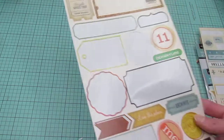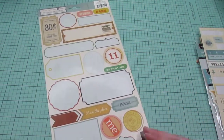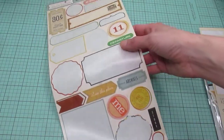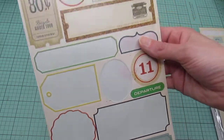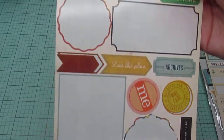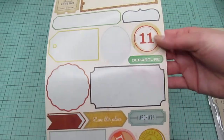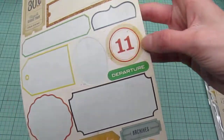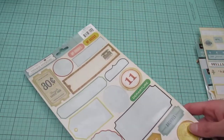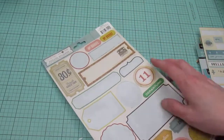Now, this sticker sheet, I didn't really use that much. I thought I was going to, but I just think maybe this style of stickers is not my cup of tea. So I might keep a couple of things like this number 11 maybe, and maybe this story down here. But other than that, I don't know if this is what I like anymore, the way I scrap.